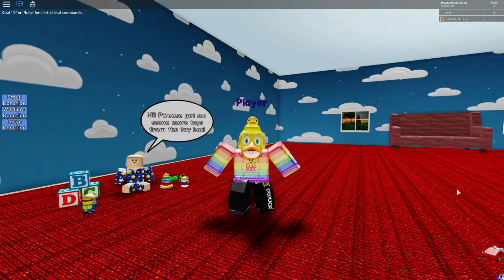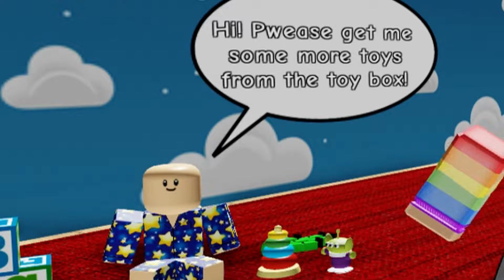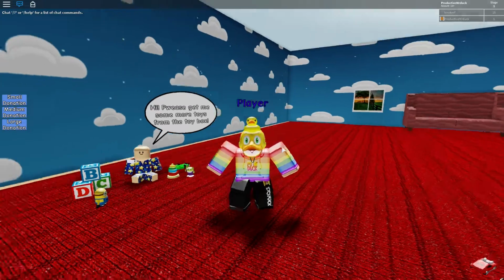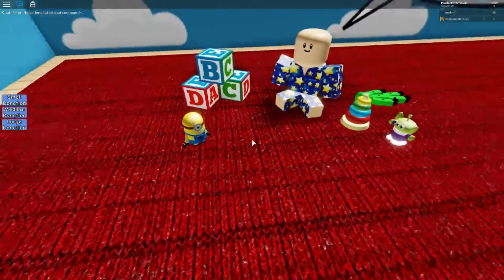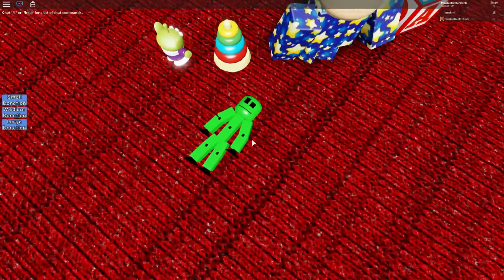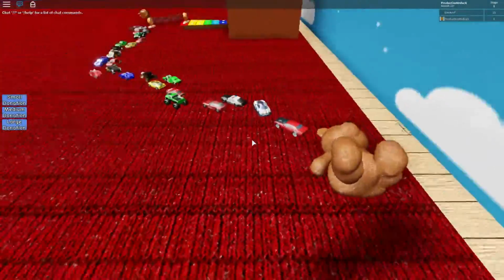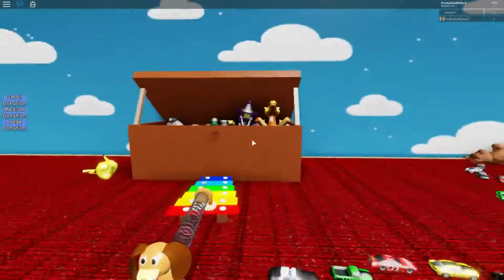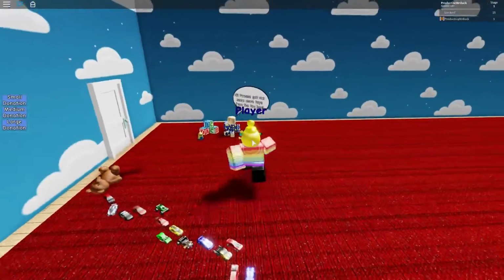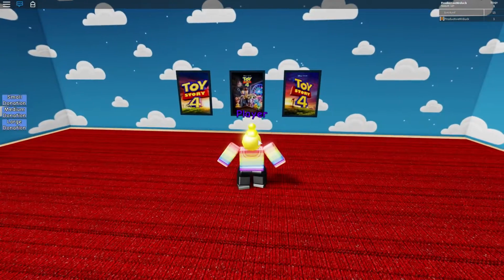Alright, so we are here in this kid's room. He's sitting here on the floor and he's like, "Hi, please get me some more toys from the toy box." So we're gonna help you out, little buddy. He has a minion toy, the little Toy Story toy, this, I don't know what that is, a cucumber maybe? I have no idea. And some letter blocks and all that good stuff. And then we have cars and stuff leading all the way into this toy box where we're gonna grab you some more toys. We also have a bunch of Toy Story posters here, so that's quite interesting.